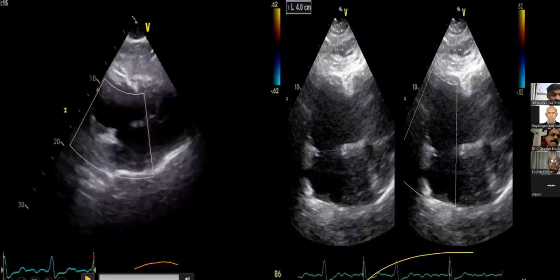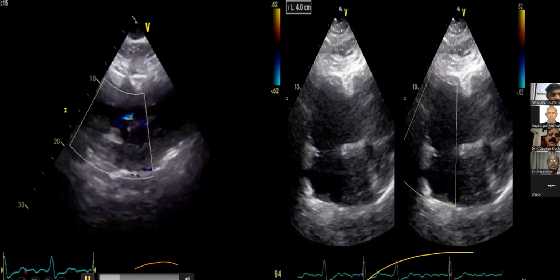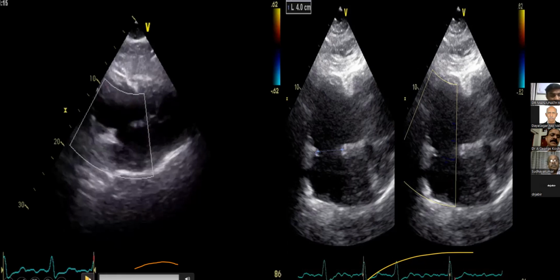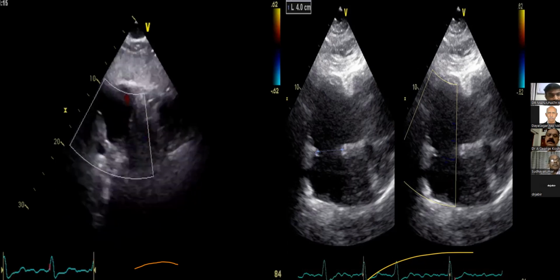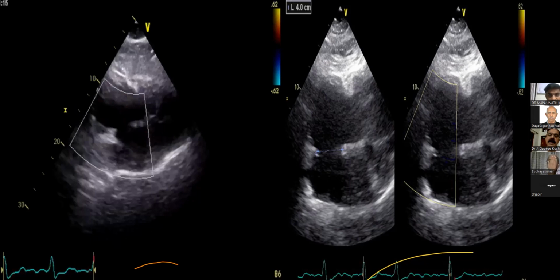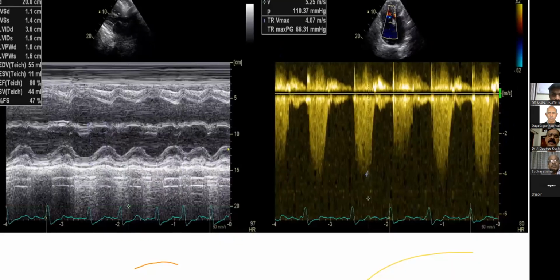Sir, this is the subcostal view. That looks better. The second middle one is clear. Okay. In which that measurement has been made. There, I think it is clear. Yeah. It is 4 centimeters. There it looks like a 4 centimeters secundum. Yeah. Okay. And in the roof also there is part of the IAS.